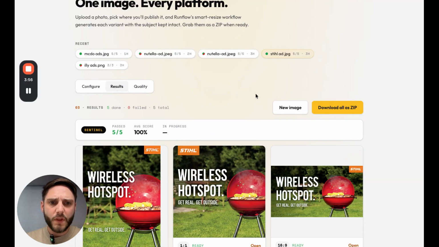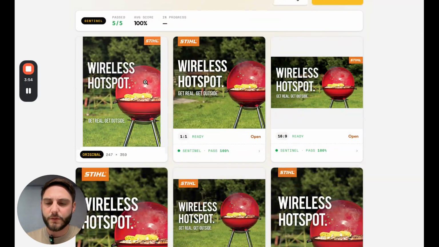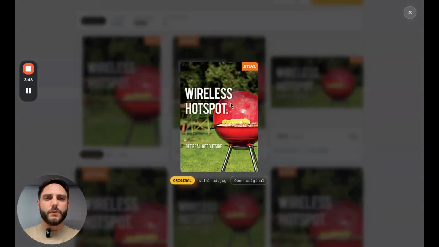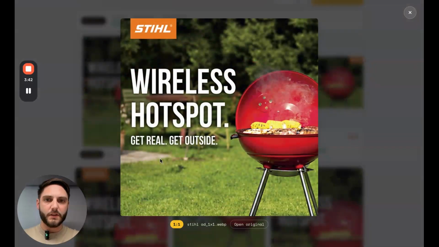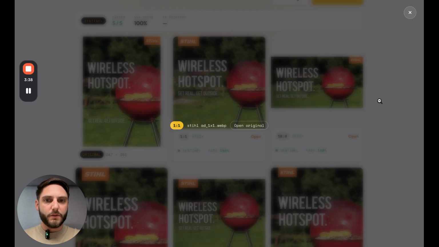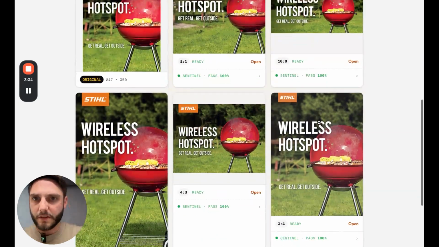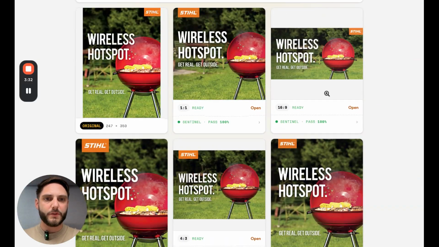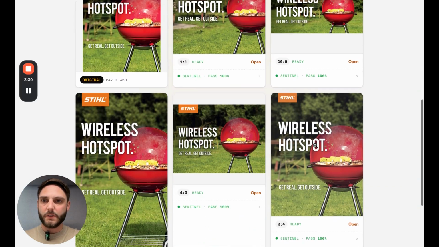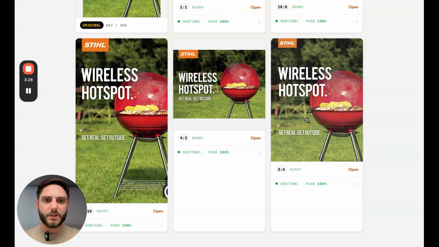So just to show you, this was the original image. It was just an example I took from Google. So first thing already is that if you look at it here, the quality is not so good, but then in the end result, it's been upscaled. And then if you look at the placement, everything's been basically generated through the smart resize, and everything now looks good and ready to be shipped.